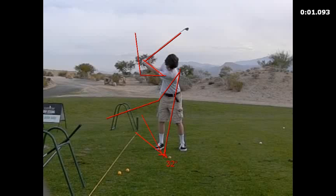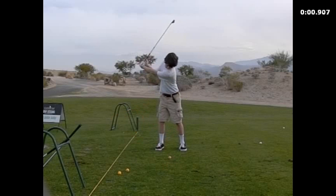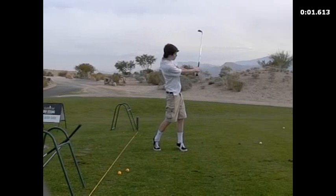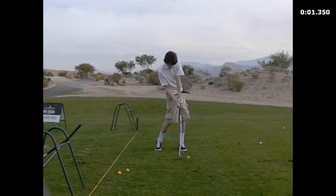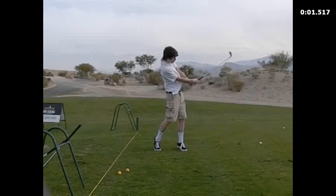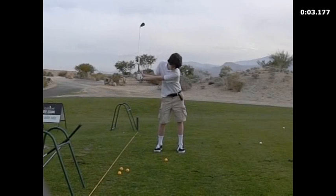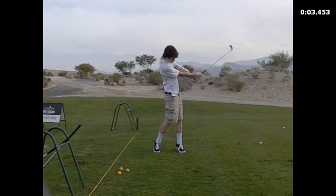When we come too steep we can top it, hit it fat, or hit it thin. What we have you doing is trying to hold those wrists - this is one of the first swings on the range before we really started holding them, and that's making your wrist and arms too active. When we see your best swings, the next one actually shows you finishing more with your arms straight, and to me that is a really massive difference.